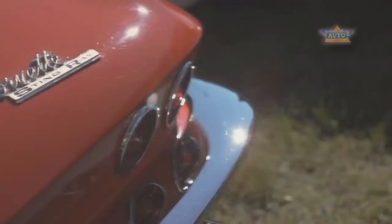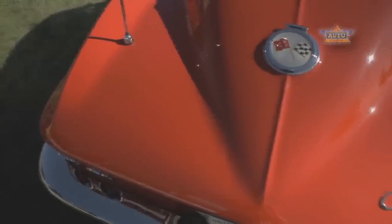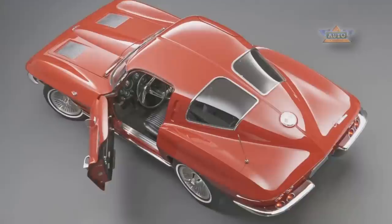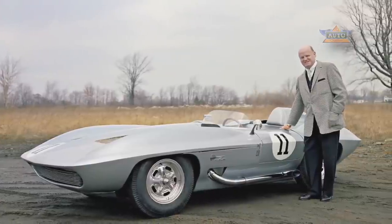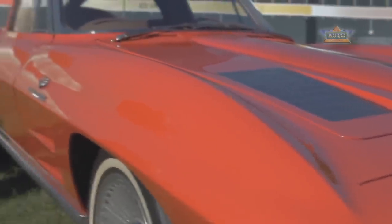The second generation Corvette, known as the Corvette Stingray — Vice President of Design Bill Mitchell did a lot of deep-sea fishing in Florida and was really impressed with the shape of the stingray as it swam in the ocean. That influence became part of the body design of the '59 race car Corvette Stingray, which openly became influenced into the 1963 Corvette Stingray, including the split-window design on the coupe. It really became the Stingray generation, which ran from 1963 to 1967.